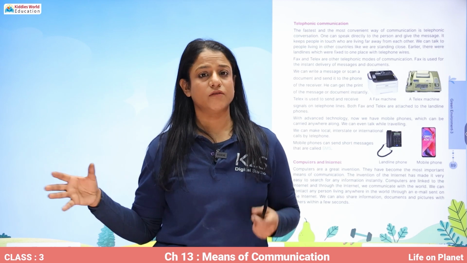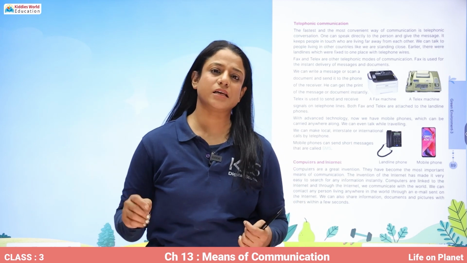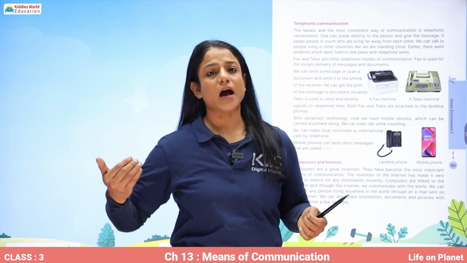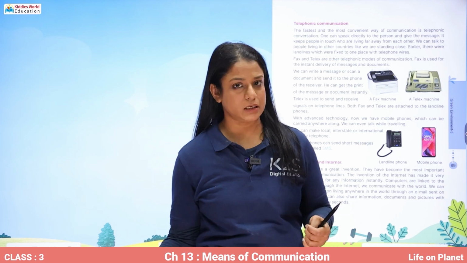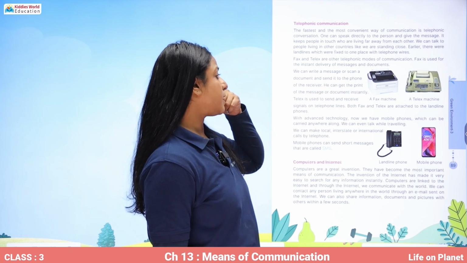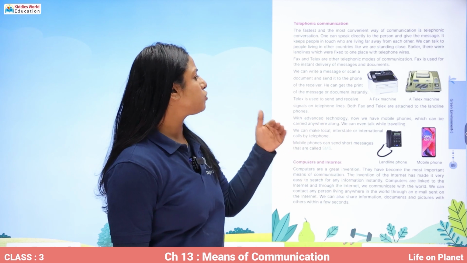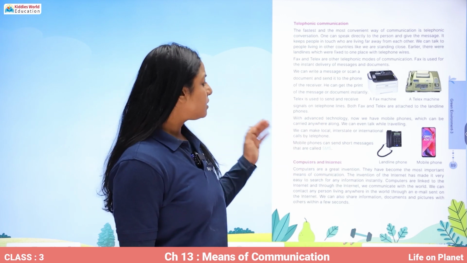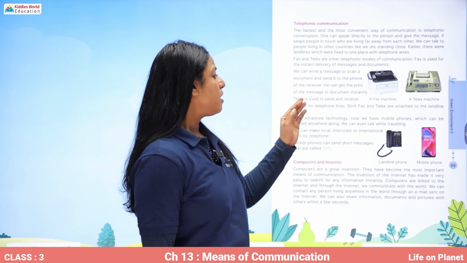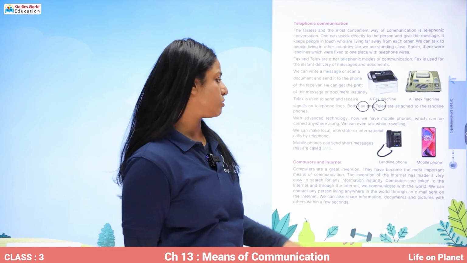But on the fixed lines, we cannot do that. So, what do we do? We send a message, and the message or the letter or the documents are being typed out through a fax machine. We can write a message or scan a document and send it to the phone of the receiver. He can get the print of the message or the document instantly. Telex is used to send and receive signals on telephone lines. Both fax and telex are attached to the landline phones.